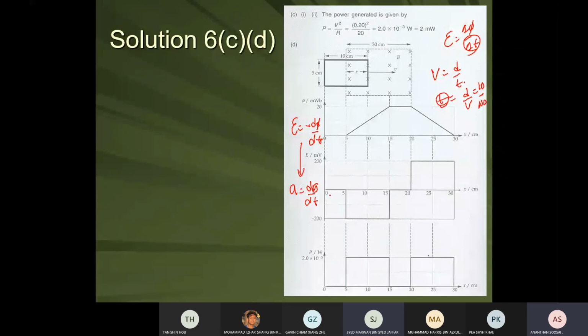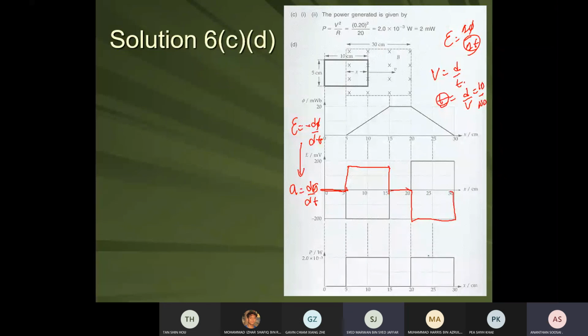When velocity is constant, acceleration is 0. When the gradient of velocity is positive, acceleration is positive and constant. When velocity is constant again, acceleration is 0 again. When velocity is dropping, the gradient is negative, so acceleration is negative. The graph for acceleration will be like this, the one I am putting in red ink.